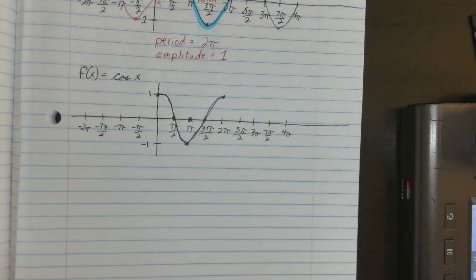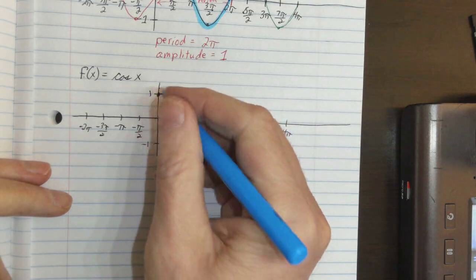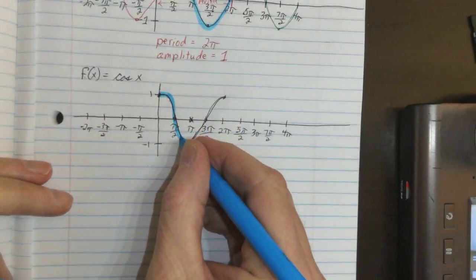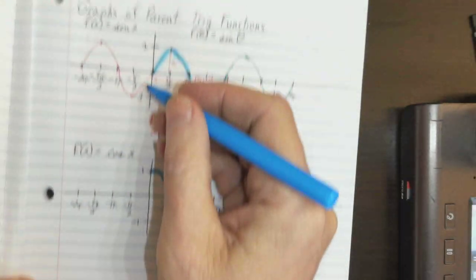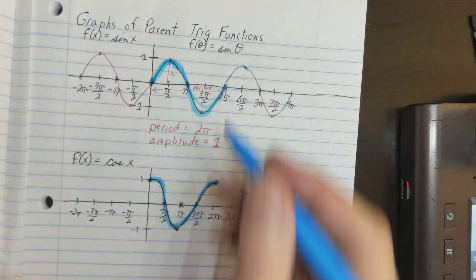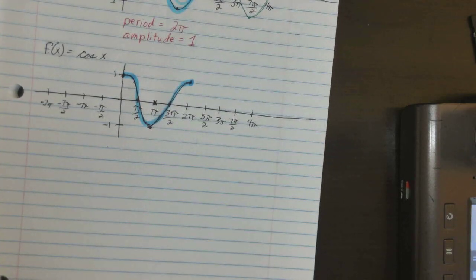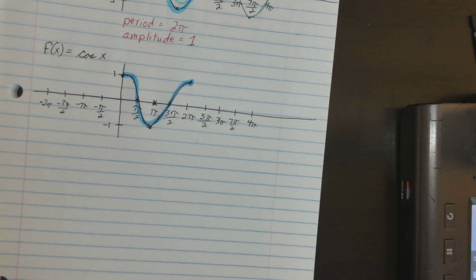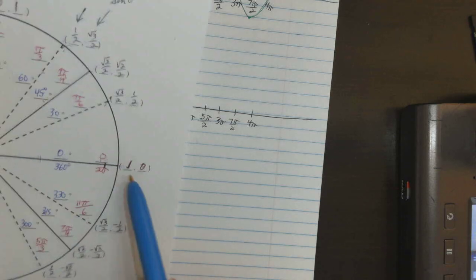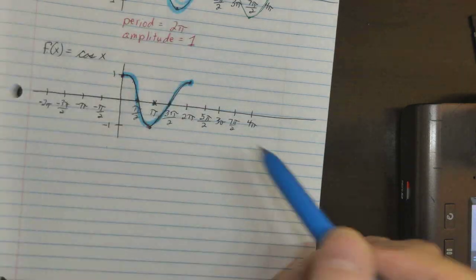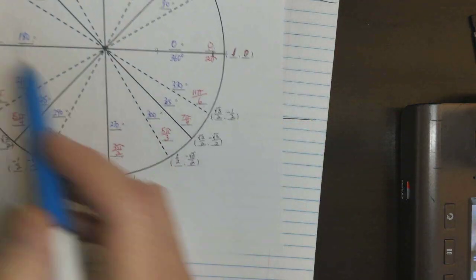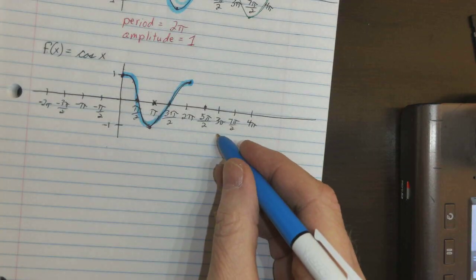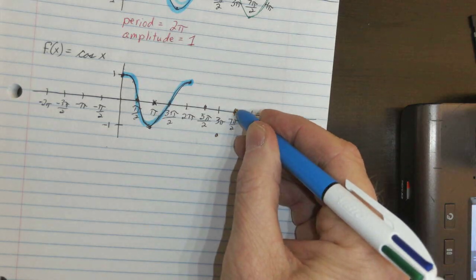All right, and I'm going to highlight this first now. This is the standard cosine curve. I want you to remember this shape for cosine. I want you to remember this shape for sine. And then it repeats itself. If you go to 5 pi over 2, this is 4 pi over 2, this is 5 pi over 2, we're back down to 0. You go to 3 pi, you're back at negative 1. Then you go back up to 0, and then you go back up to 1.